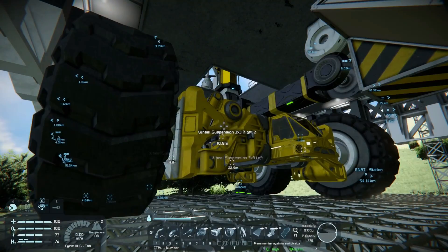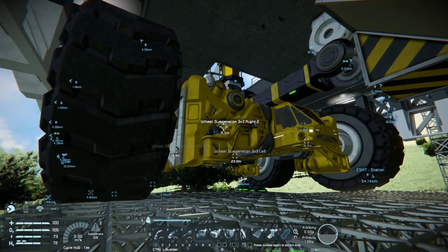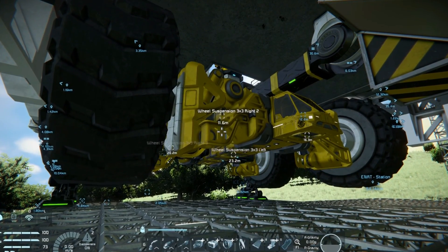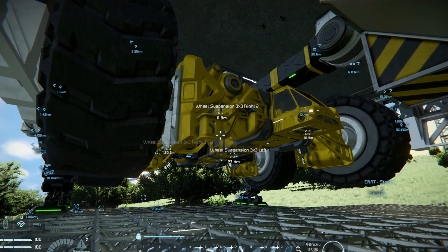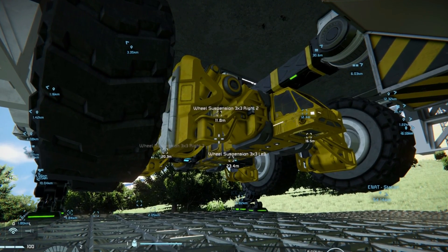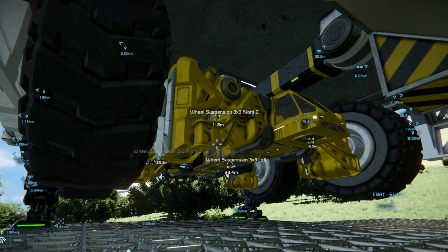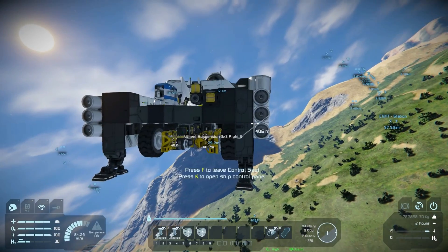The test was simple: load the rover and attach it to the two anchor points I had, which was a hinge in the middle and a hinge at the front. Really I was testing two things: one was to see if the big ship could fly and handle reasonably well with the rover loaded; the other was to see if the rover would even stay attached while in flight.